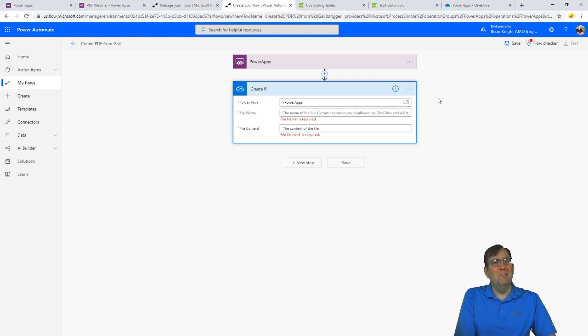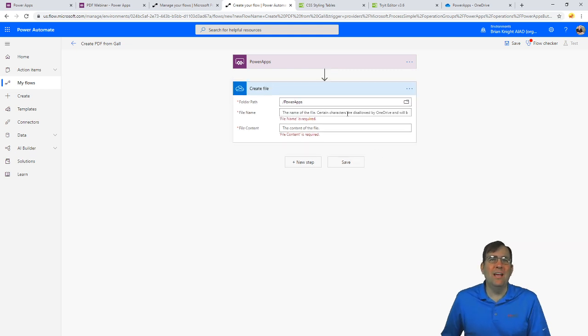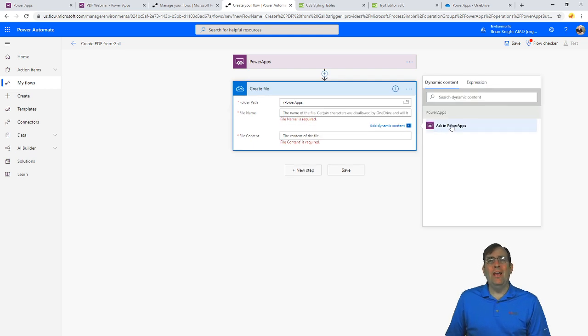All right, we'll just go with create file, and I'll put HTML. Wow. All right. Well, whatever. Okay. Oh, I see. It's because I have the file names required. Let me do that rename step now. Okay, no worries. We'll actually rename it after we do this ask for Power Apps.